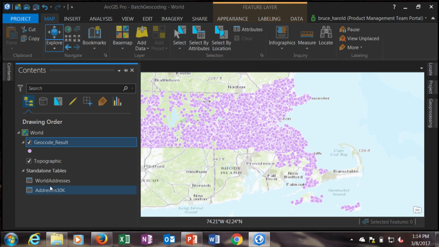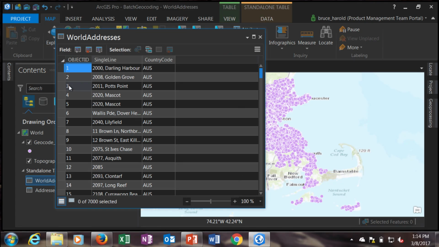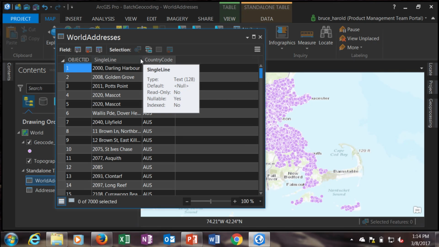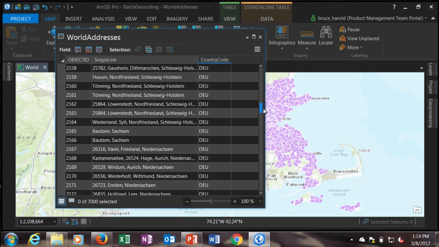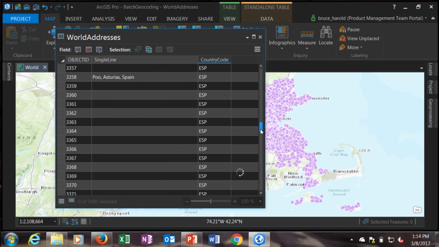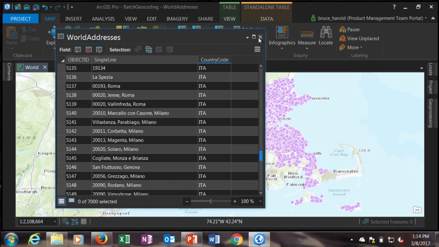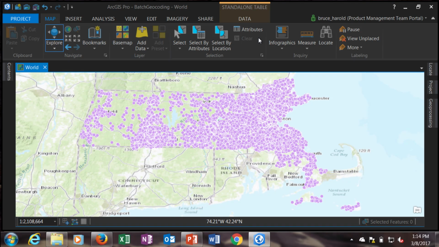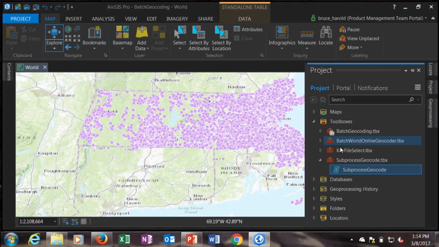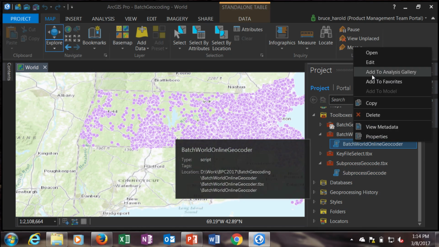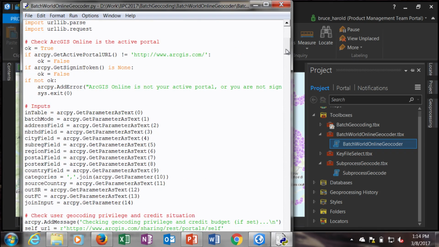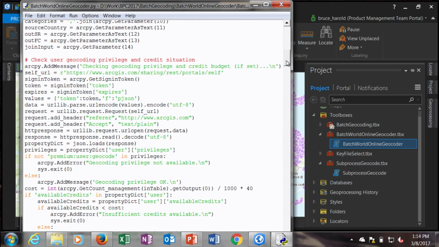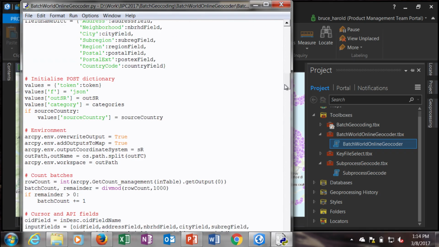This time I'm going to geocode this table. So there's some addresses there. I'm using single line geocoding this time just to mix it up a bit. You saw Australia, Canada, Germany, Spain, France, so there's Italy, data from all around the world. It's okay, ArcGIS Online can eat that. Over here, here's my script tool. Here's the module I said we're going to reference. There's a bit more to do here. I do things like check available credits and permissions and so forth, but really it's the same kind of thing.